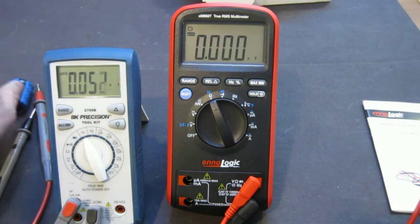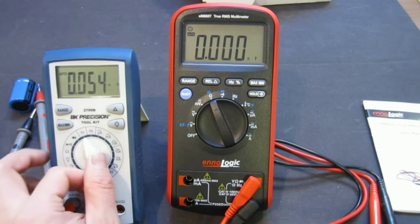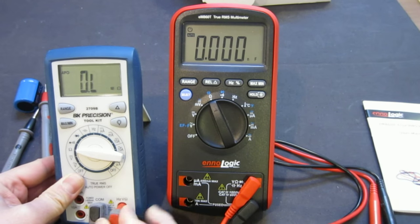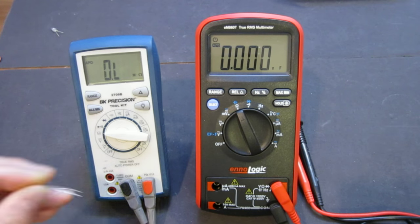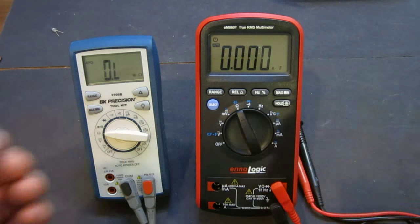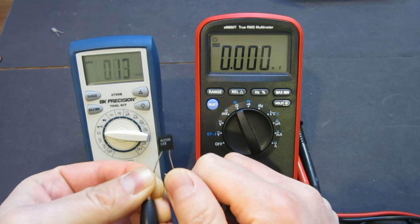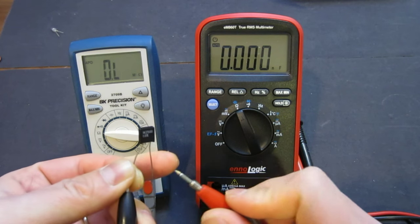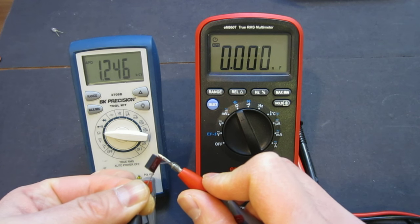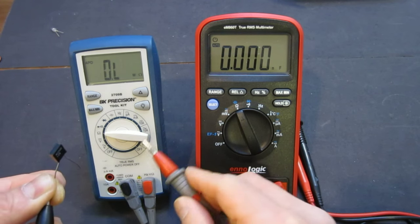Okay, so now let's take a look at measuring a resistance. And resistance-wise, you will see that I like the BK Precision one. Oh, whoopsie, that's what I mean. It's just annoying. You have to now switch this back. Okay, so right here I have a 1.25K, 1% resistor. And let's measure that with BK Precision first. So let's take a look. And it's 1.246, which is definitely within its tolerance range. And you notice how fast this meter is.